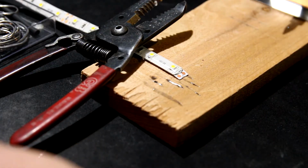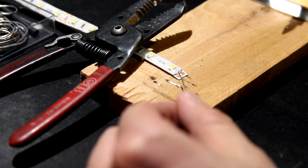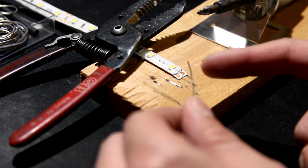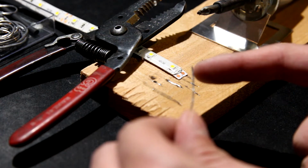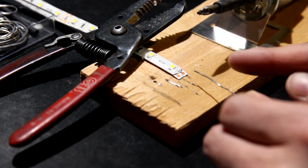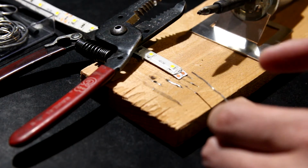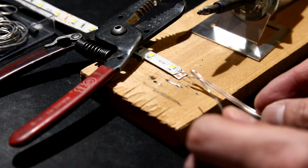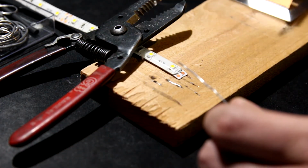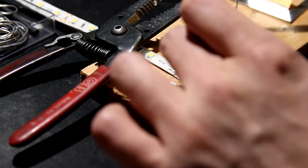What I start out with typically, if my hand is in the way, I apologize, is taking that soldering iron and putting the point on that first dot, then applying 2 to 3 millimeters of solder so it forms a bubble. I'm also going to do the same exact thing on the other dot. What that is doing is setting up for when I apply this copper wire onto the two dots. Watch. Steady hands. Get real close typically.